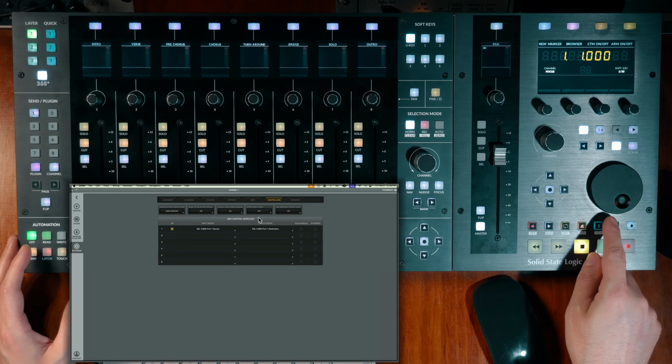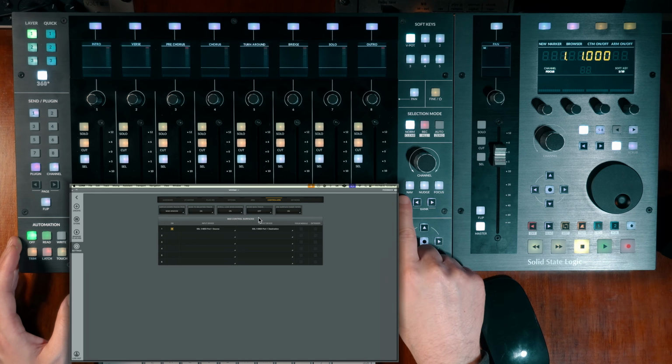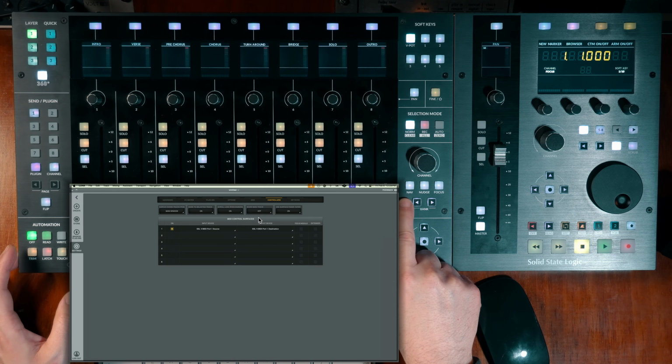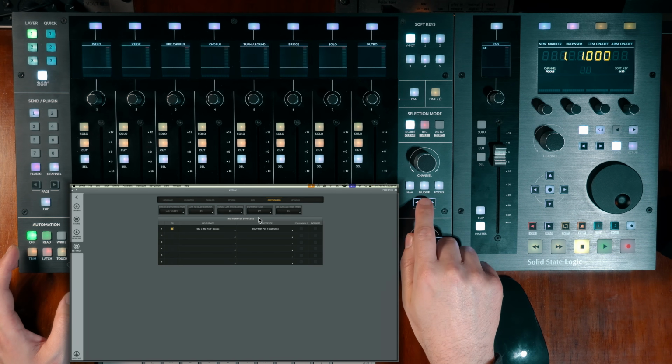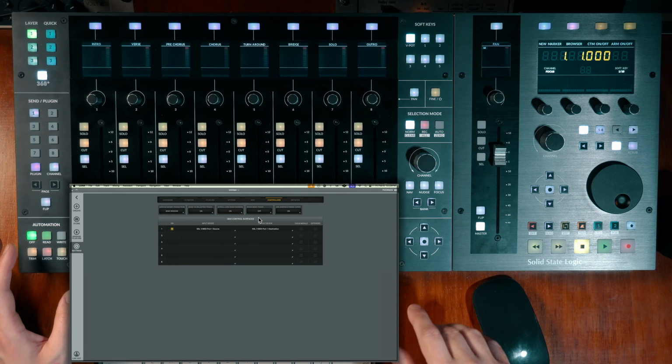Now, navigation can be handled with this jog wheel, so why would I have it anywhere else? Which means that on this channel encoder, I'm never going to use the nav button. I'm just going to leave it on either the nudge or on nothing. And that gives us two really key functions.